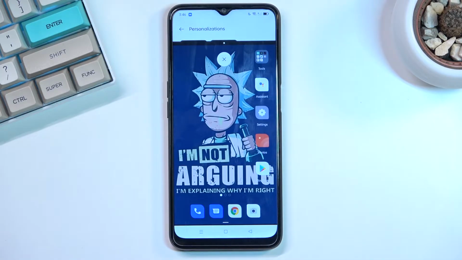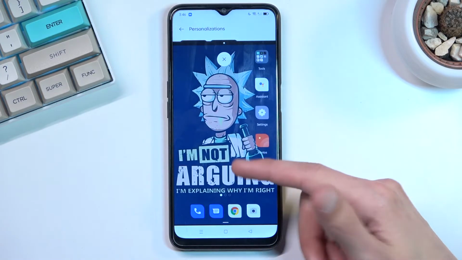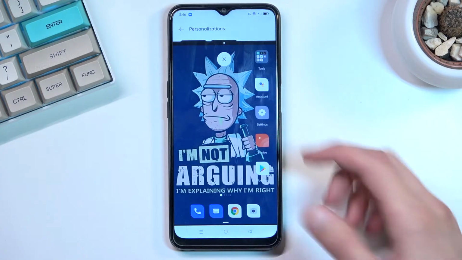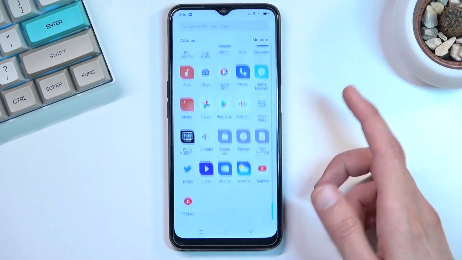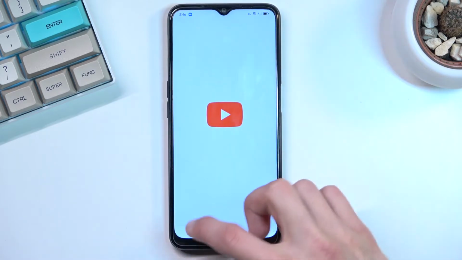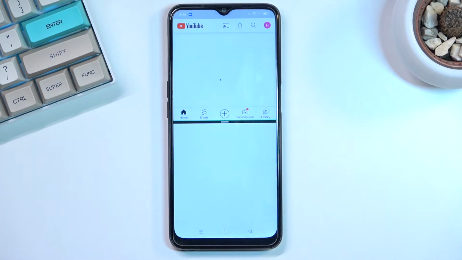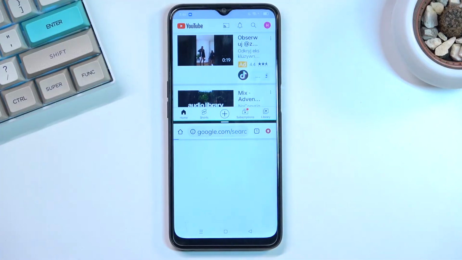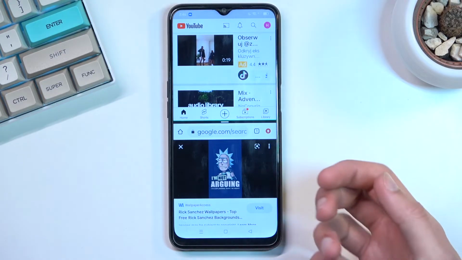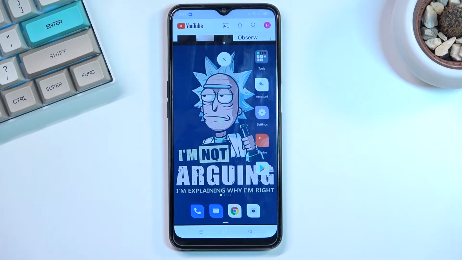Now, if you aren't using YouTube Vanced already, then you probably are aware that you can't really do much with the limited YouTube that is being gimped for no actual reason apart from give us your money. So if you want to, for instance, listen to music and do something else on your phone, what you need to do then is split screen it. So then you can use, like I said, two different apps. So if I open up YouTube first, split screen, and then I can use Chrome along with it. So I can use two different apps right now. Obviously, if you use a different, third-party app, this is completely resolved by just letting you do what you would expect YouTube to be able to do without paying the money.